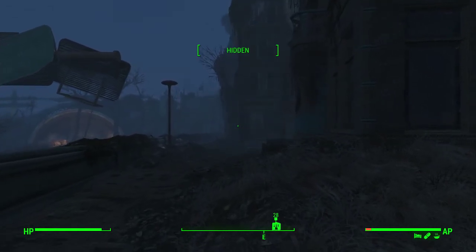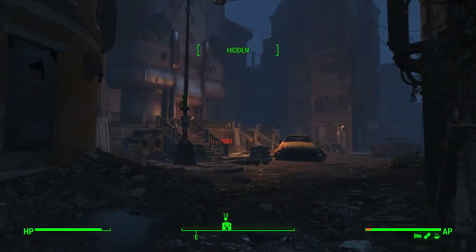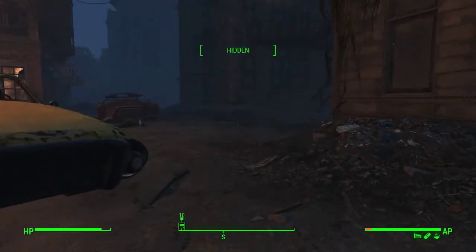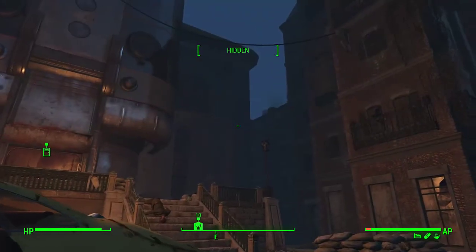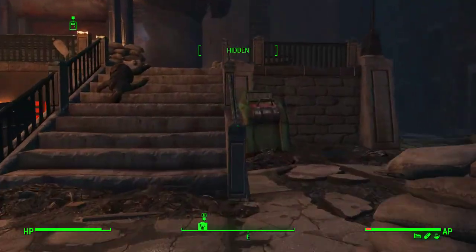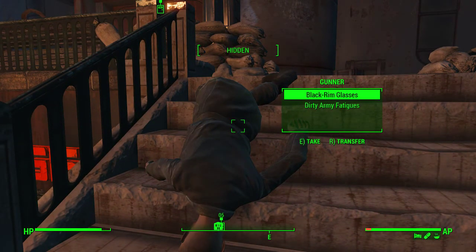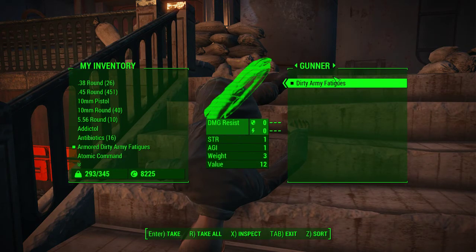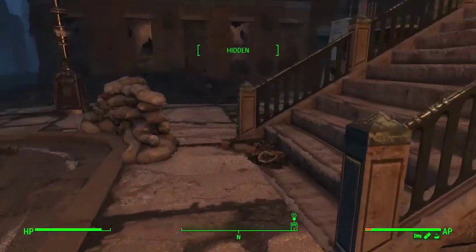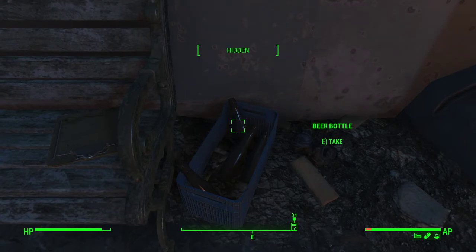Oh, it was probably that. I saw something move across the bottom of the screen. Probably that raven. Hallucigen. What do they have? Strength and agility. Oh, that's what I'm currently wearing, is dirty army fatigues. Pretty sure clean army fatigues actually do the same thing though.